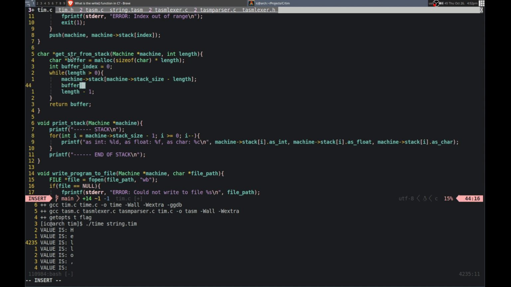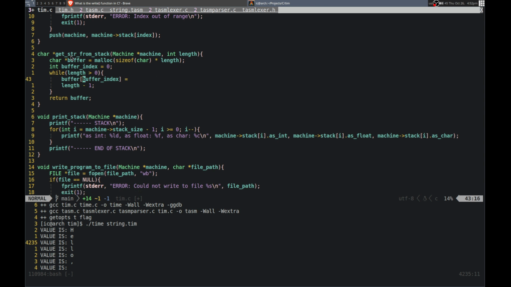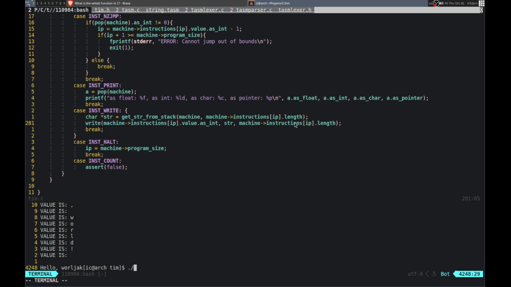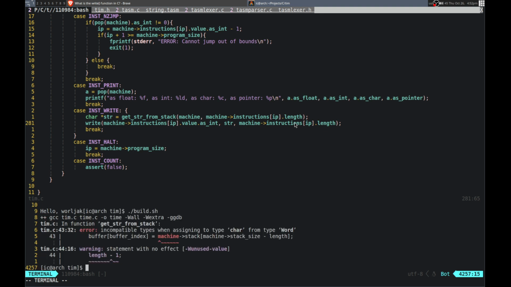And we'll do buffer index equals this one. So I think we can just paste that in there. Oops. Okay, so let's see. Buffer index equals that. Yeah, I think that should work. We should return the buffer from there. So we want to do that. And then here we want to just pass the string. So this isn't quite right yet. Alright.